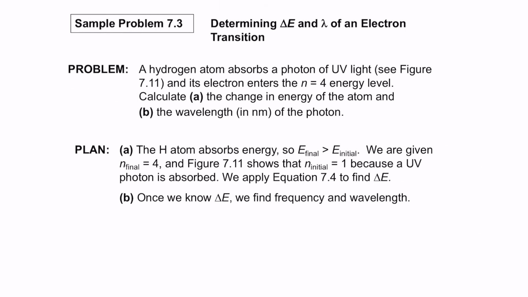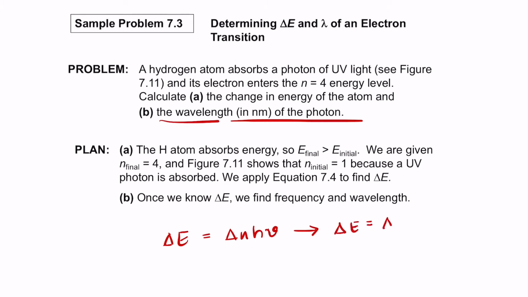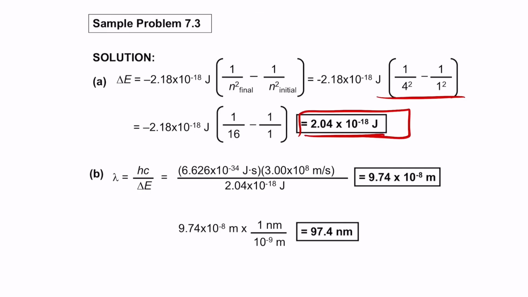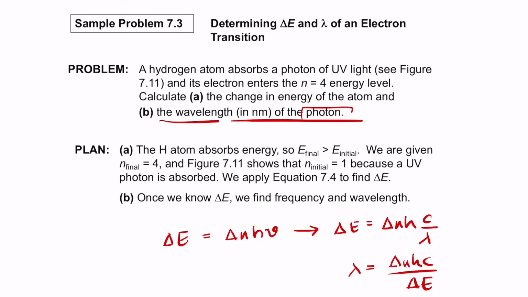Now, how do you find the wavelength here? We know that delta E is delta N times h nu. We are finding the lambda value, so we can replace nu with c by lambda. So delta E becomes delta N times h into c by lambda. So lambda becomes delta N times hc by delta E. Now here we are talking about one single photon, so delta N becomes negligible. So we can simply write the formula as lambda equals hc by delta E.